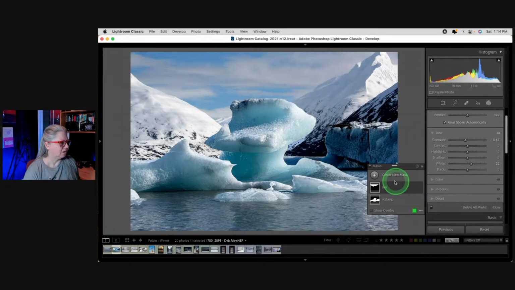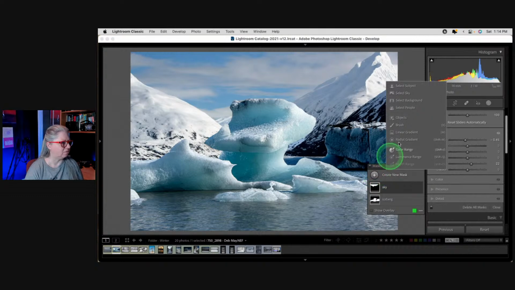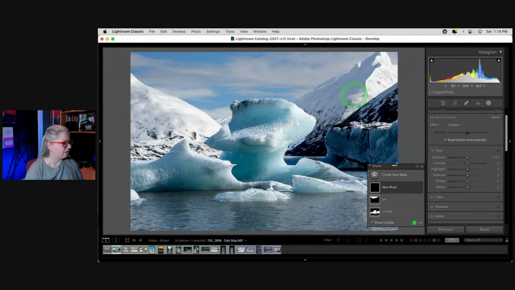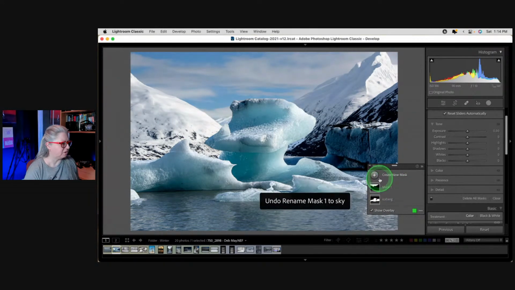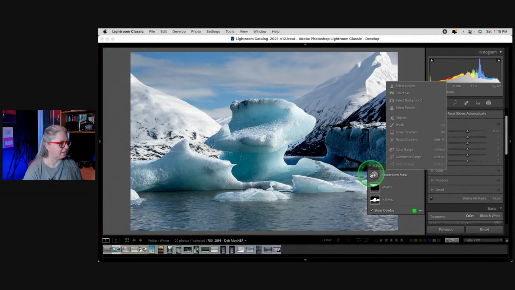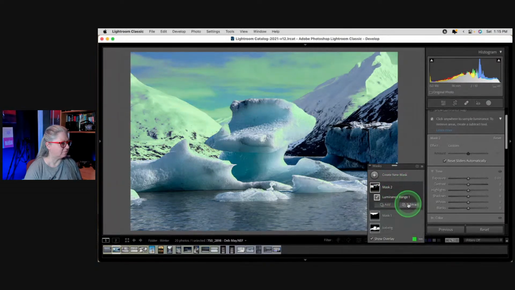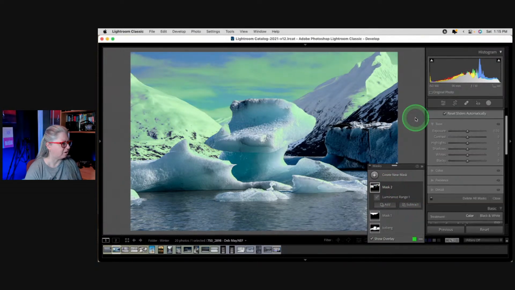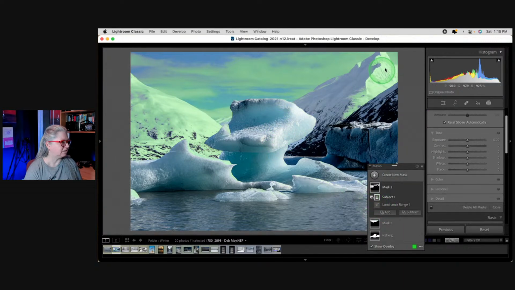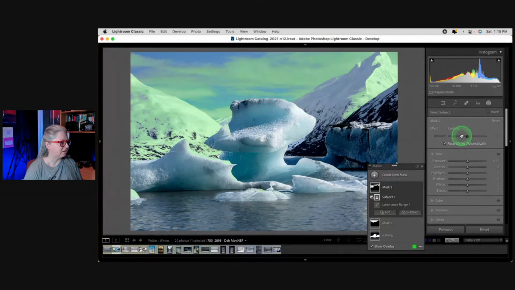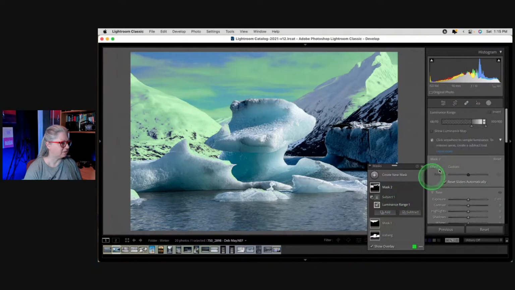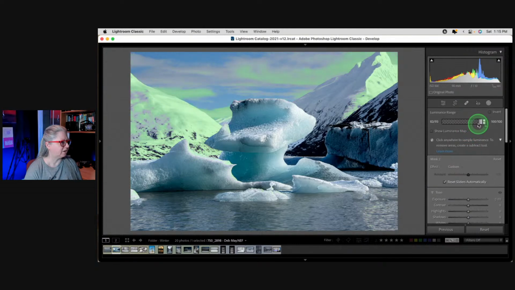Like so. And then I'm going to do select object, and I want to get this mountain area here, just this bright area. Actually, no, I'm going to undo that. I'm going to do a luminance mask to get the bright areas. So that's going to be this white part here. And then I'm going to do a subtract subject because I don't want it to pick any part of the iceberg. So now you see I've got the brightest areas in the sky. I can refine it with this slider here. Let me get back to Luminance Mask. I can refine it here.